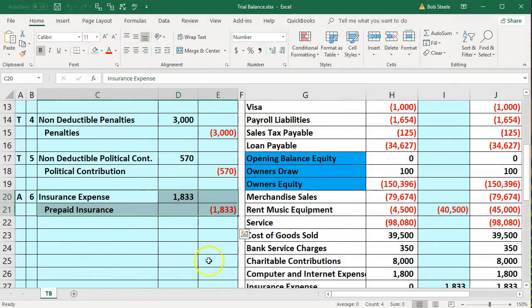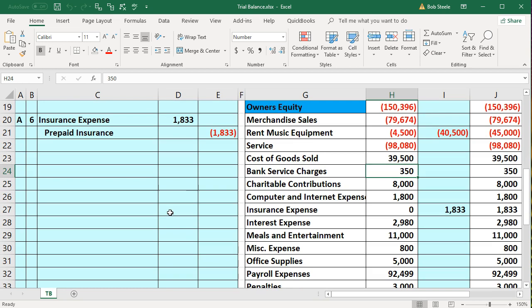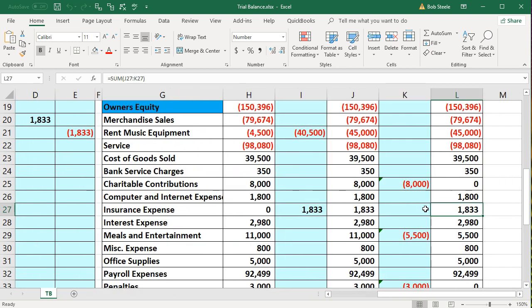Here we are in Excel. We're currently at 150%. Last time we entered this adjusting entry related to insurance and prepaid insurance on an accrual basis. This time we're going to make an adjustment saying that our taxes for the purposes of this example are going to be different, in that we're going to say for taxes we're on a cash basis and we get to deduct all of the amount paid for insurance. So in that case, we need to adjust this to the amount that was paid for the taxes.